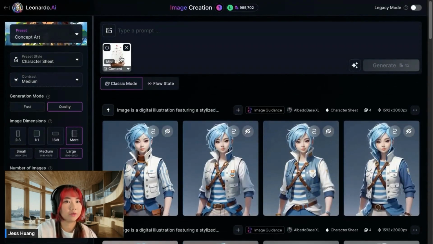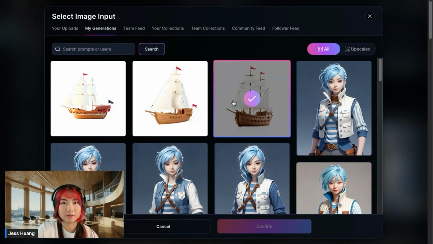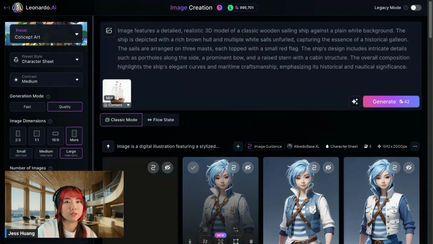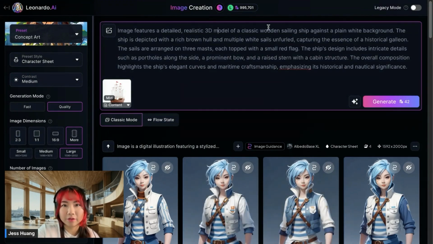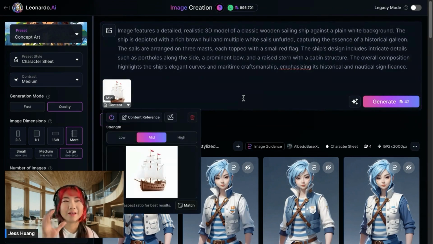And so here's our content reference for that ship. I'm going to use that describe with AI function before so that I can get the description of the boat in there. I don't have to rewrite that prompt essentially, and it'll be more accurate to how the AI will interpret this image. And so when it generates it, it will be able to be more accurate to the image that I'm providing it as guidance. I don't really need it to be super like the same as my content because I kind of want to edit the style of it a little bit to be more in that icy landscape.